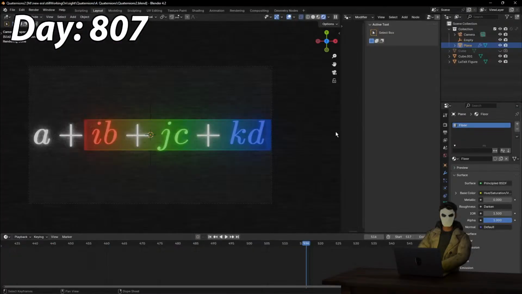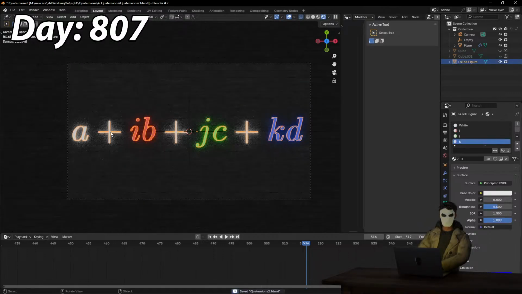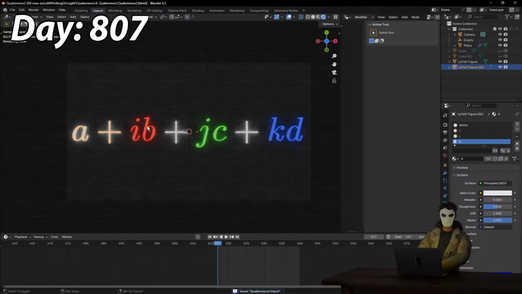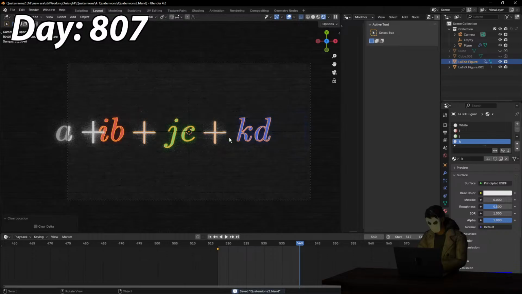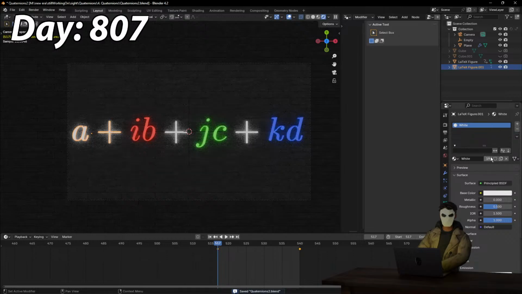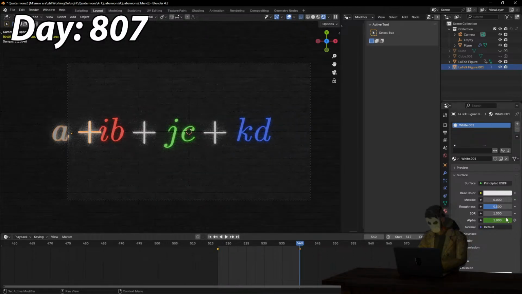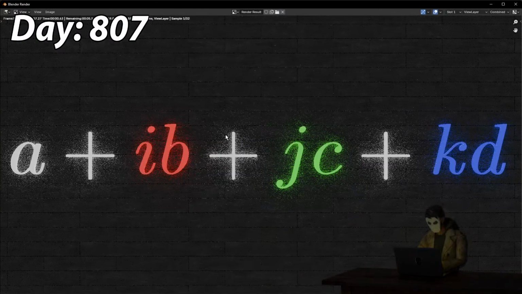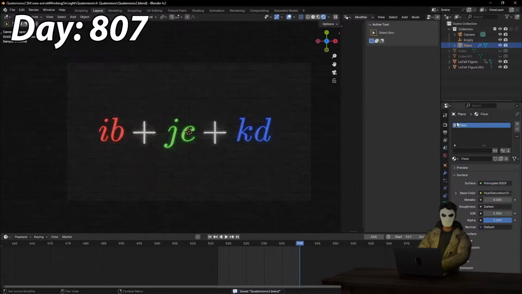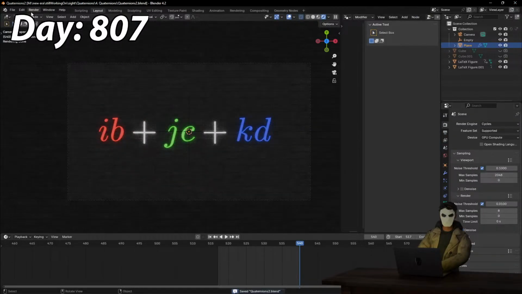And then what we need is to tell this to go away, then select this P, then 540. Yes, and then do a new object set origin geometry. And then right here, we don't want this to be white, we want it to be unique white, because this white will disappear. Perfect. Render animation. Since we're rendering in such a simple scene, I guess we can reduce this to like an 8, which will speed up the render significantly.